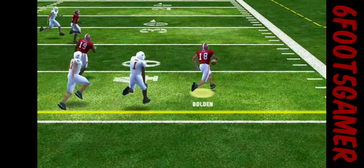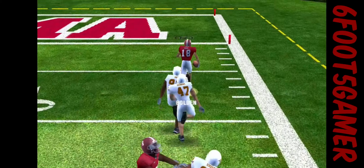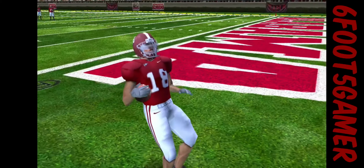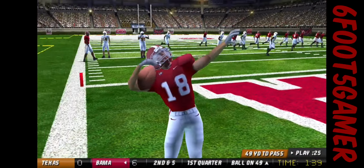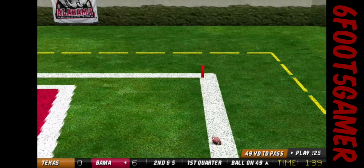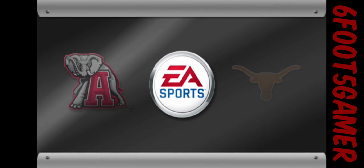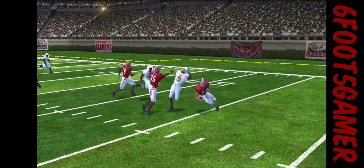He spins. He jukes. To the 20, to the 10. He's in for the touchdown. They made a great connection there for the touchdown, didn't they, fellas? What a quarterback threw a strike to the wide receiver. He caught it, took it all the way. Well, what a dangerous combination. You can't say enough about how good that throw was. The quarterback put that one right on the money.